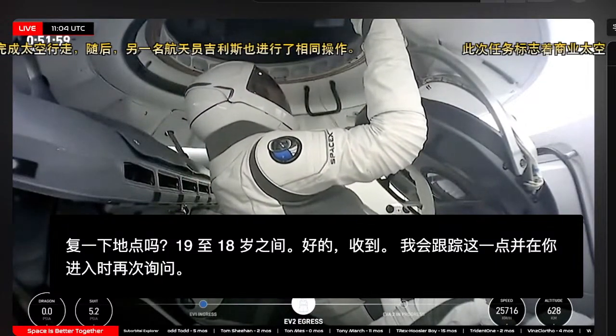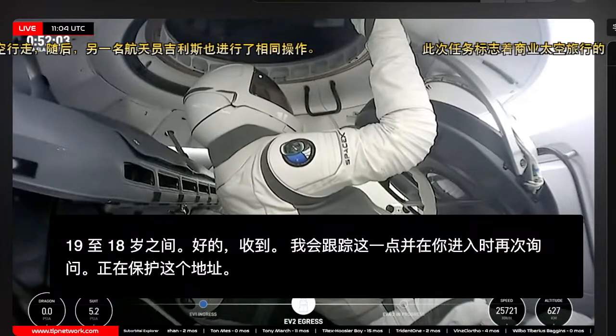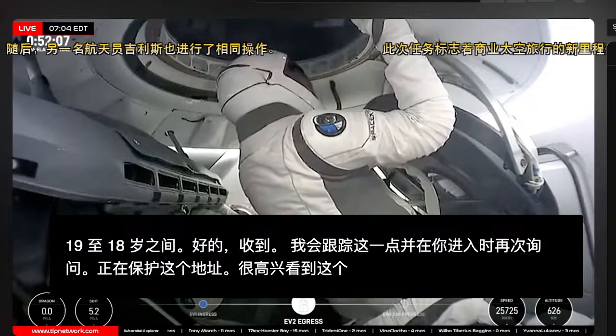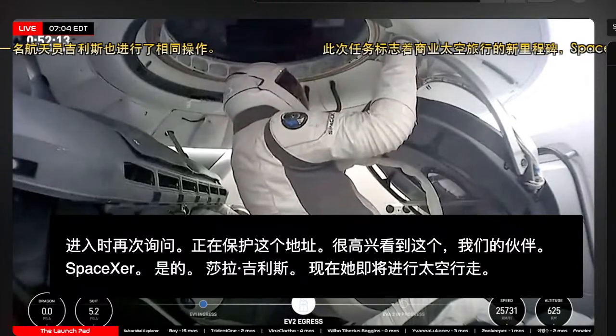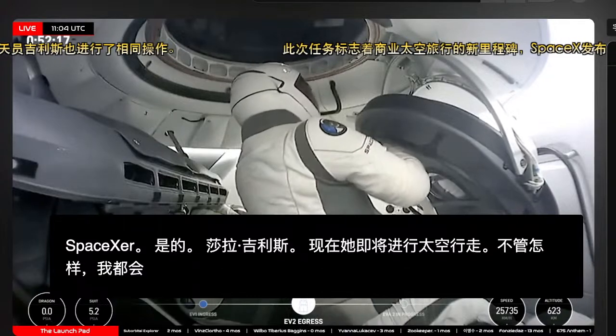Copy. EV2 is proceeding with egress. Super exciting to see this. Our fellow SpaceXer, Sarah Gillis, now about to make her spacewalk. EV1, I'm going to hand this back to you.